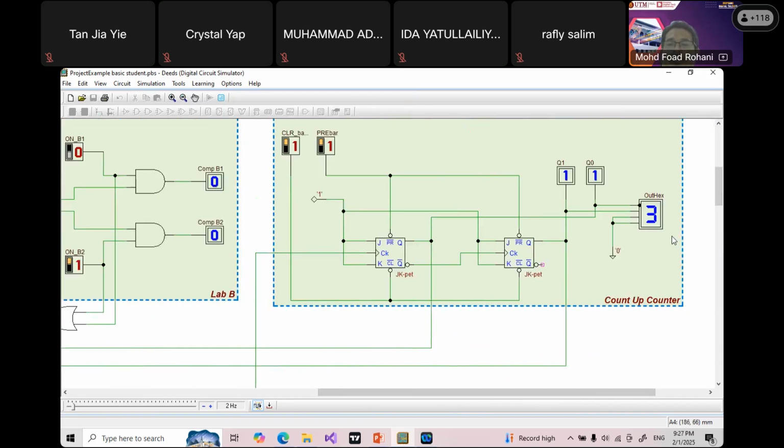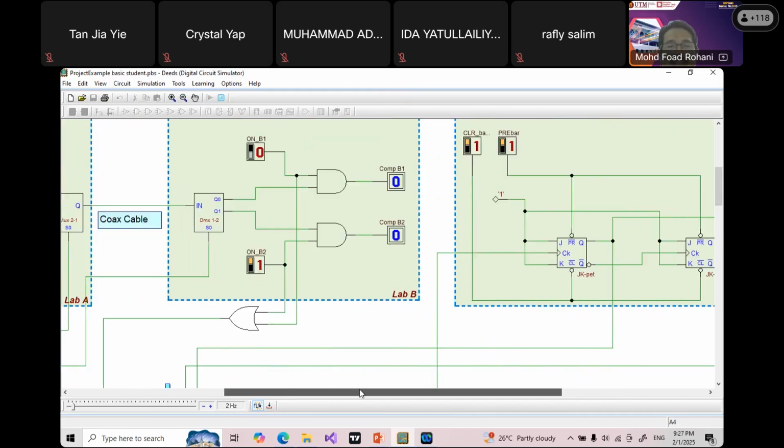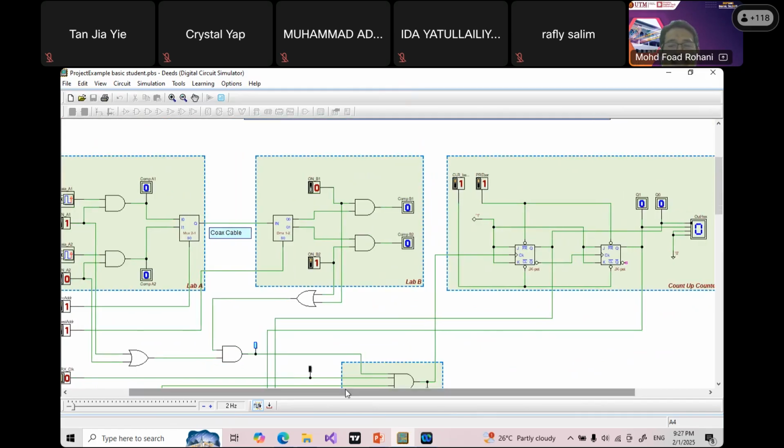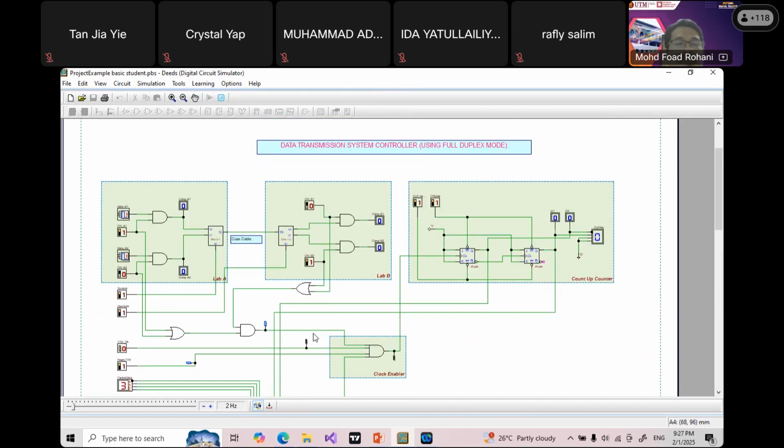Then if I want to transfer another packet, clear the packet and clear the counter, and then set to 1 again, and then start the counter again. I push the button here, so it will count 0, 1, 2, 3, maximum, stop. So it means that the maximum count packet is already received.